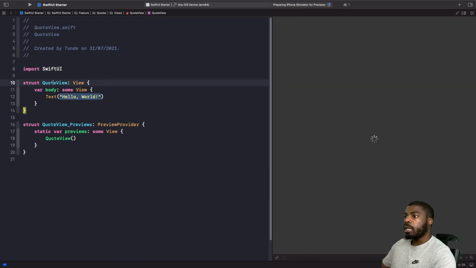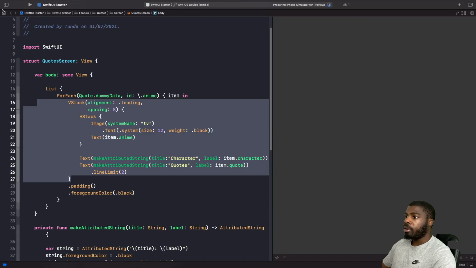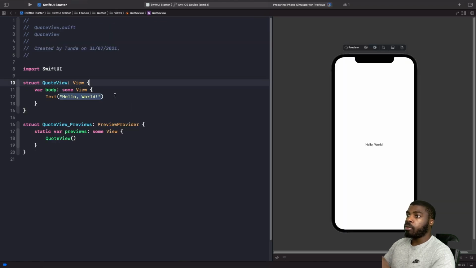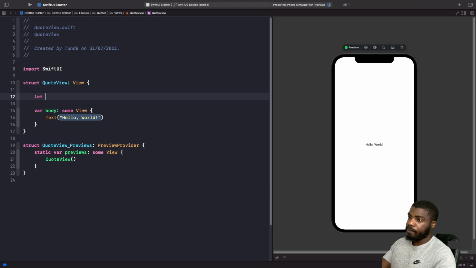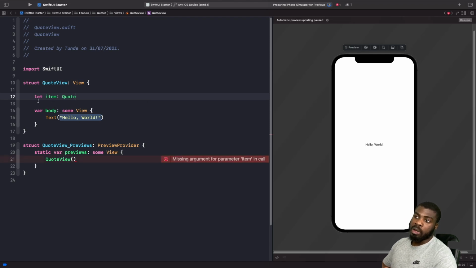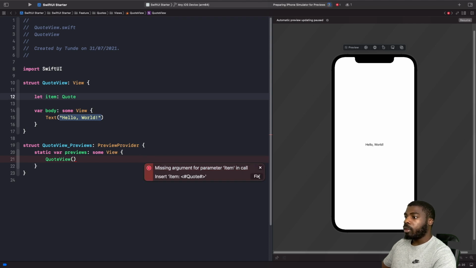What I will do now is inject our model into this view. So let's create a constant to do this. And you may be wondering, why am I using a constant and not a variable? Essentially, the only purpose of this view is to represent the data that it receives. This isn't going to change any of the data that it shows, it's just going to show the data from the service. And you'll see that we now have an error in our preview saying that we're missing an argument for item. So let's fix that.